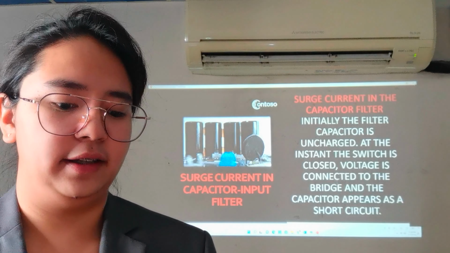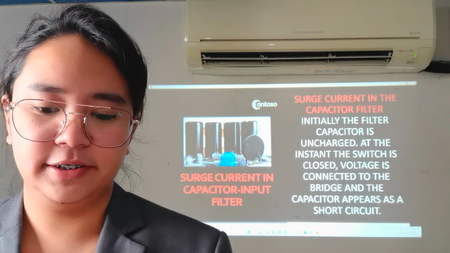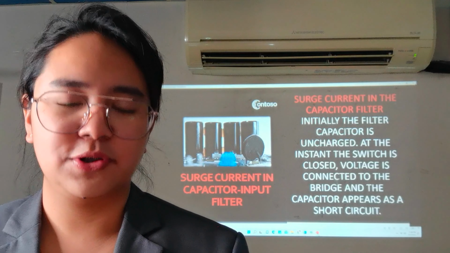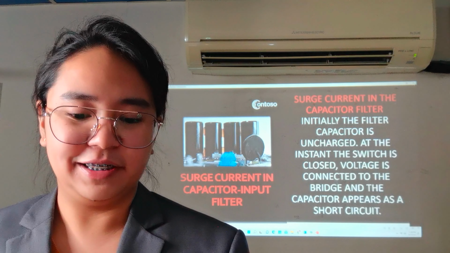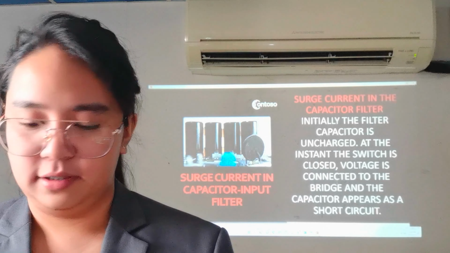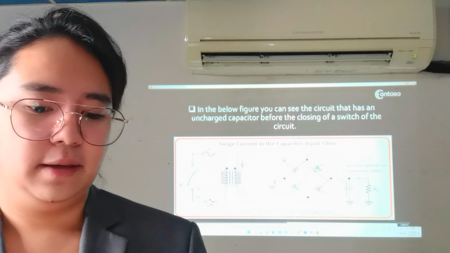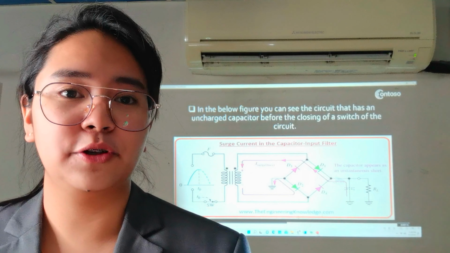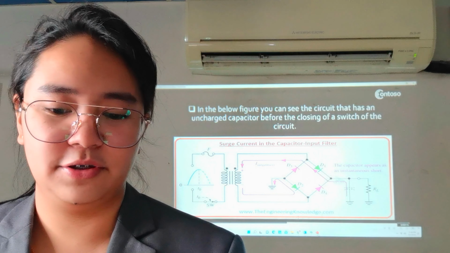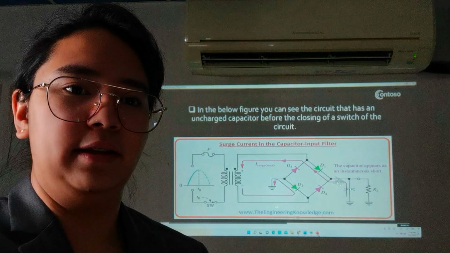Surge current in capacitor input filter. Initially, the filter capacitor is uncharged. At the instant the switch is closed, voltage is connected to the bridge and the capacitor appears as a short circuit. In the below figure, you can see the circuit that has an uncharged capacitor before the closing of the switch. You can see the picture below.